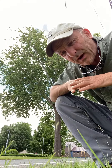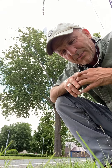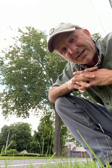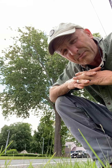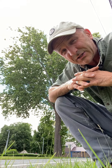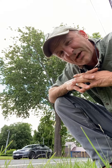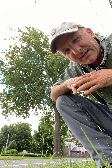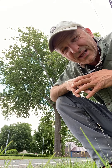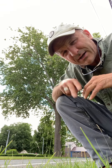Platanus occidentalis — awesome tree, one of my favorites. I was fortunate enough to be there when one had to come down years ago, and I ended up having some kitchen counters made out of it. Beautiful, beautiful lumber. But please don't go taking down this tree just for the lumber — there's not enough of them around, and appreciate it when you see it. This one is here in broad daylight on Route 7 in Great Barrington in western Massachusetts. It's so big that if you blink you might not see it, but it's worth a trip to come and say hi and give it a hug. Thanks for your interest.